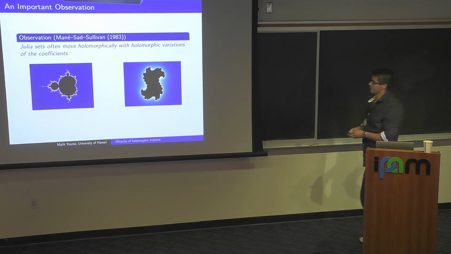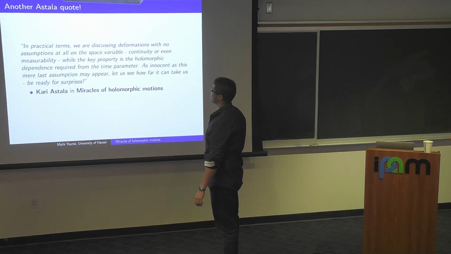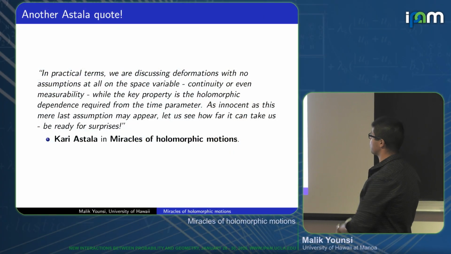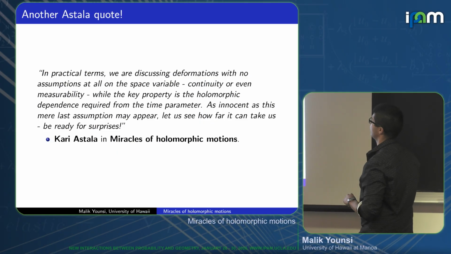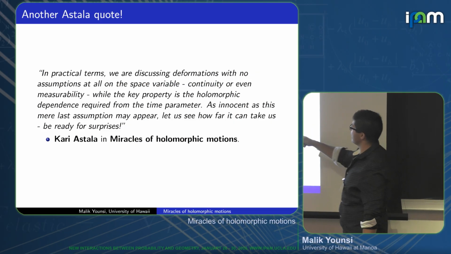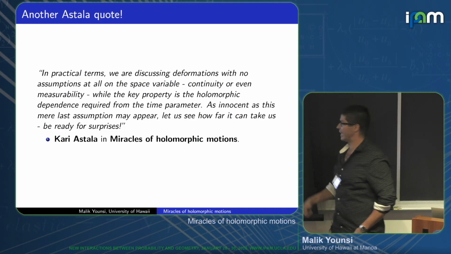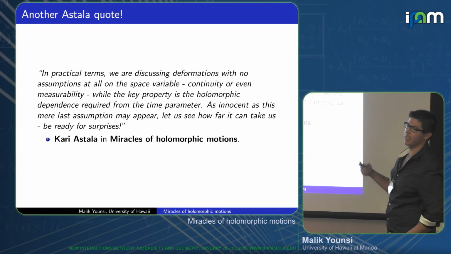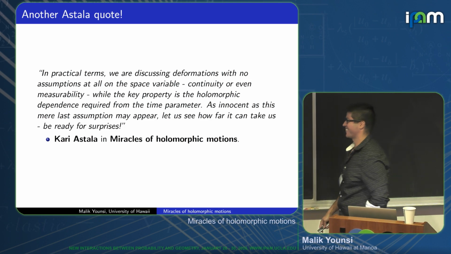Okay, so that was the observation. Let me continue with another nice quote from this paper. So Astala continues, and he says, in practical terms, we're discussing deformations with no assumptions at all on the space variable, just injectivity. So there's no continuity assumption or not even measurability, while the key property is the holomorphic dependence required from the time parameter lambda. As innocent as this mere last assumption may appear, let us see how far it can take us and be ready for surprises. Okay? Yeah, it's like reading a novel. It's very, very interesting.